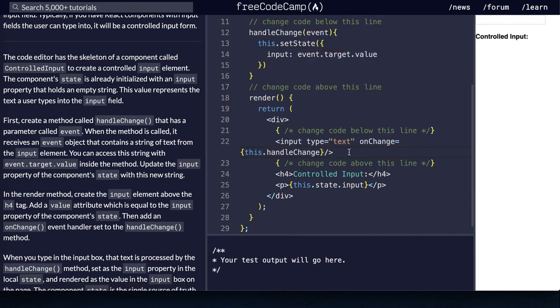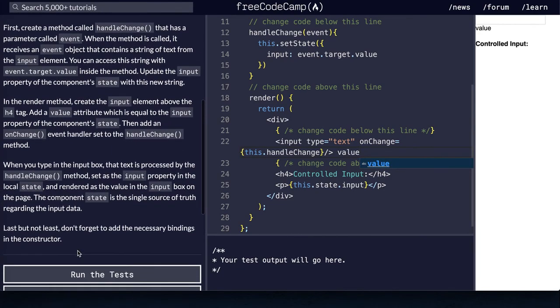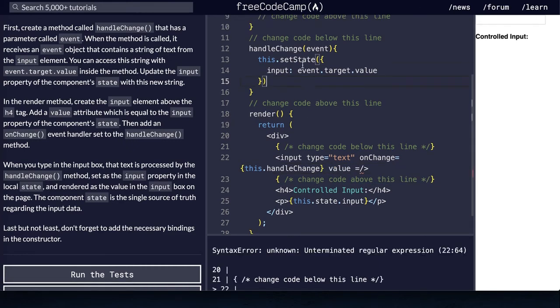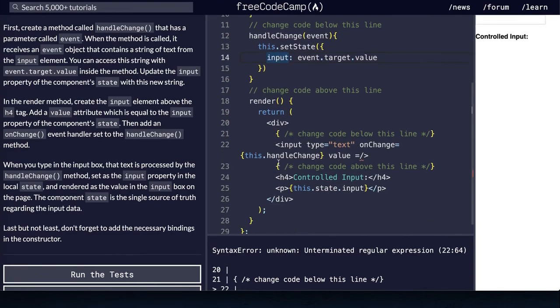Yeah, perfect. And the value also we need to give it. Add a value attribute which is equal to the input property of the component state, which is this one here, the updated one.